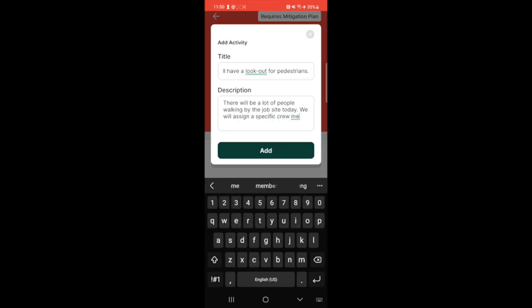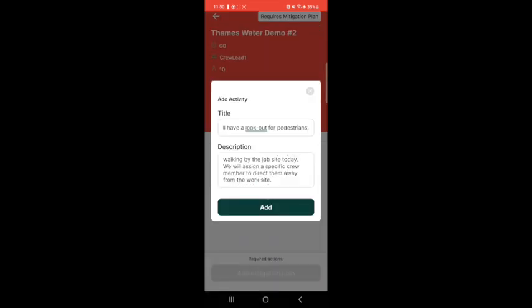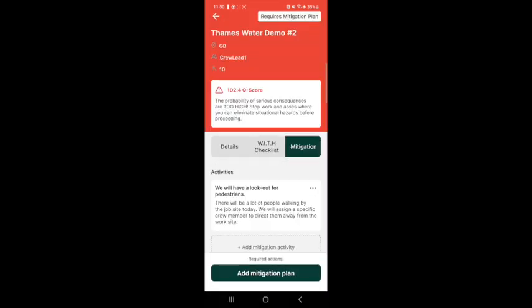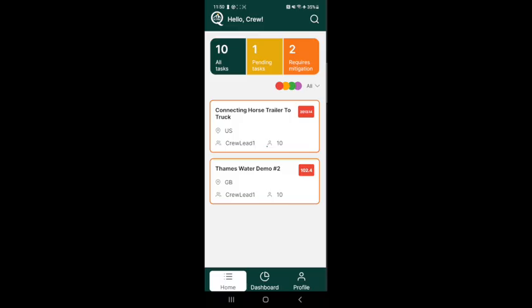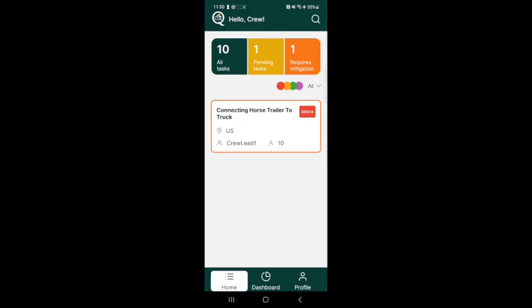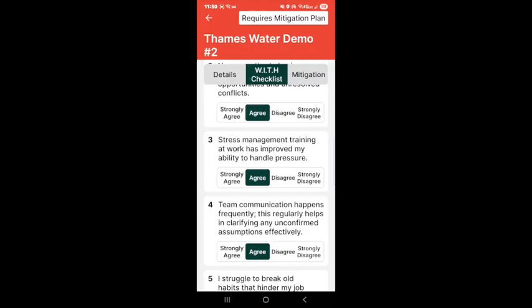So as you can see, just type in the box, the description, and once you're happy with the description, again, this can be completely filled out and very detailed or very summarizing, because there should have been a conversation. So we're going to add this mitigation plan, and then we'll go back to the supervisor screen. The crew sends it back to the supervisor screen. We look through. We still have details with and mitigation.